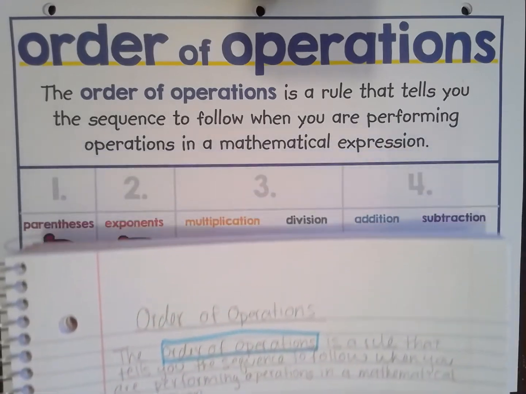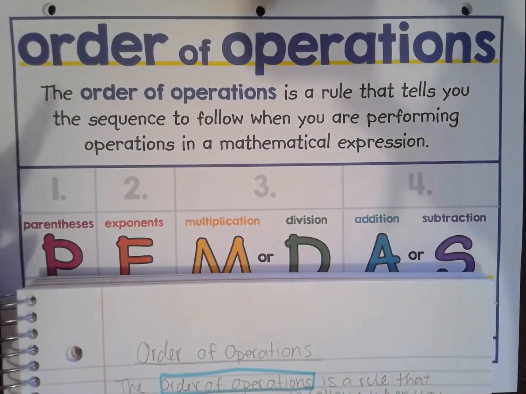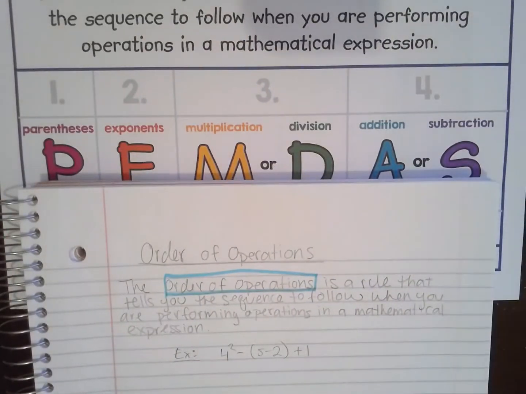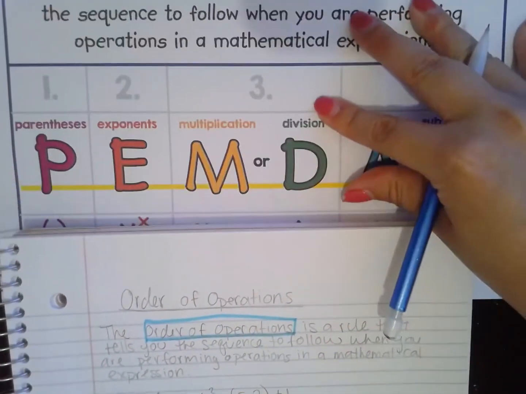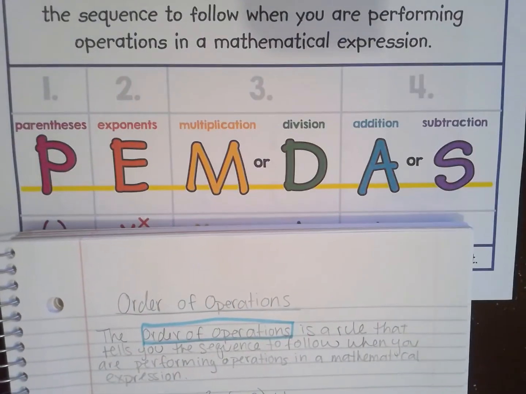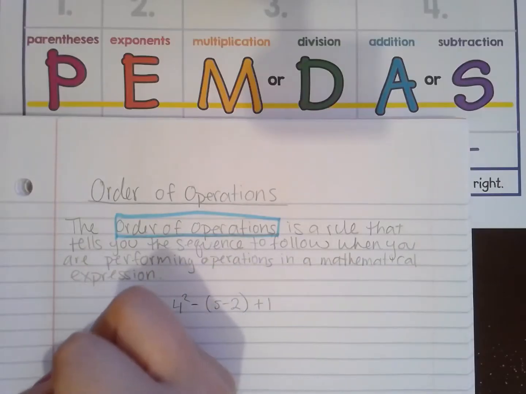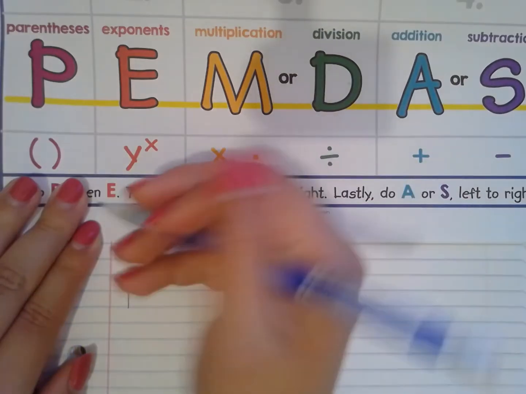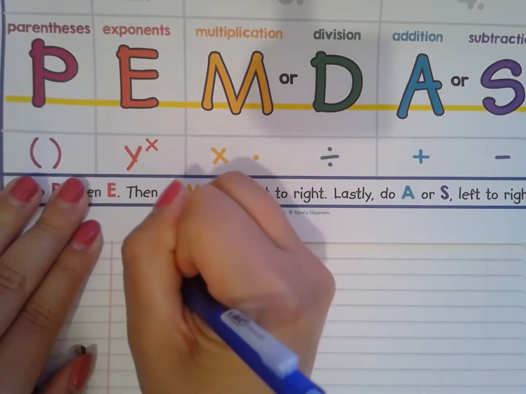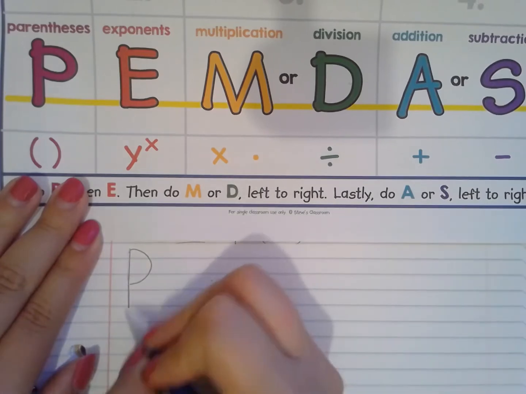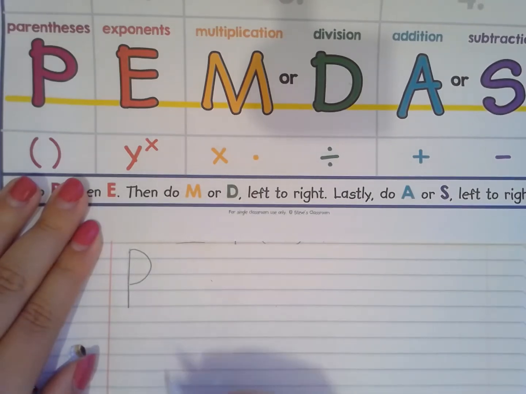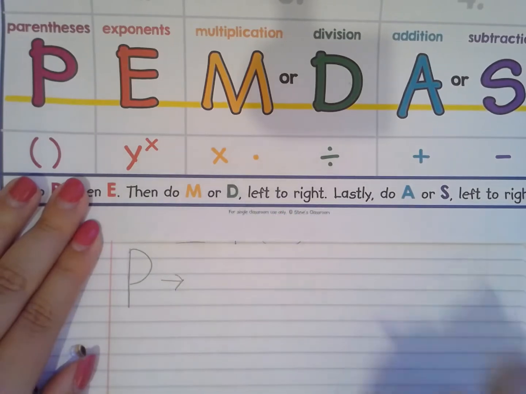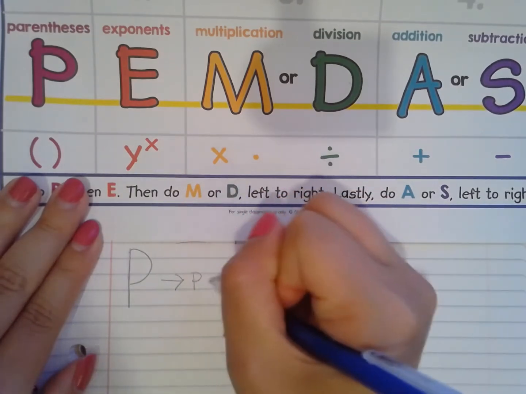And so what we're going to do now is re-understand PEMDAS. I'm sure most of you have heard of this abbreviation before. So we're just going to write it in our notes. I'm going to write in capital letters, as big as possible, and I'm going to make it going down so that we understand what to do. For P, we're going to say parentheses.